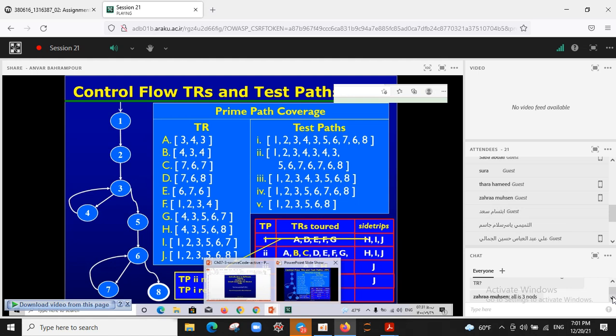For informing the control flow graph to the tool, we should define all edges of the graph, and it will automatically determine how to shape the graph. So the edges include edge 1 to 2, 2 to 4, 4 to 3.